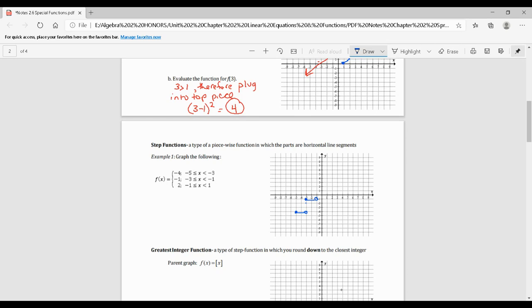Now let's graph the third piece. The third piece says make my y value 2 from -1, so my x value is -1, it's included, until my x value is +1 and it's not included. So now we have this sort of step function where I'm jumping from one horizontal to the next to the next. Okay, so a step function is a type of piecewise function. Notice 3 pieces in this one, but they'll always be horizontal line segments.